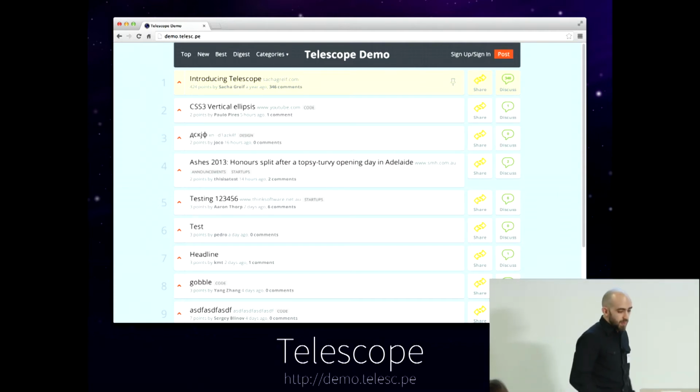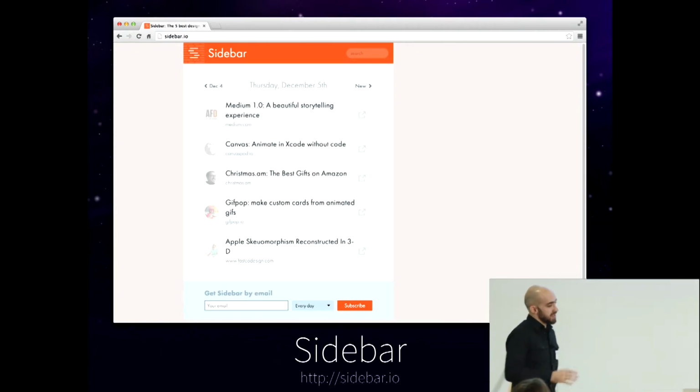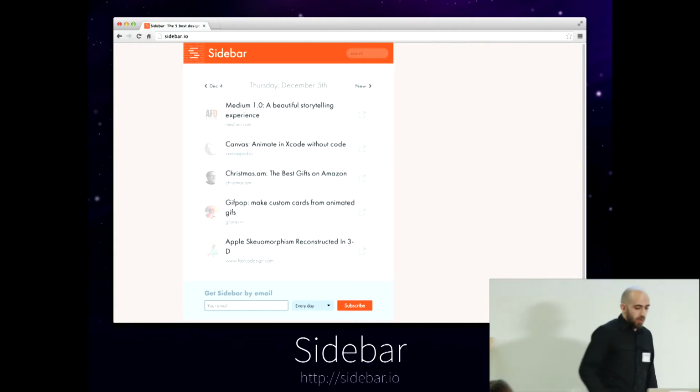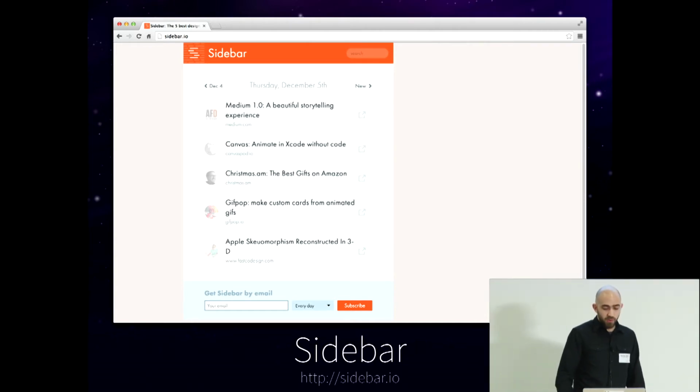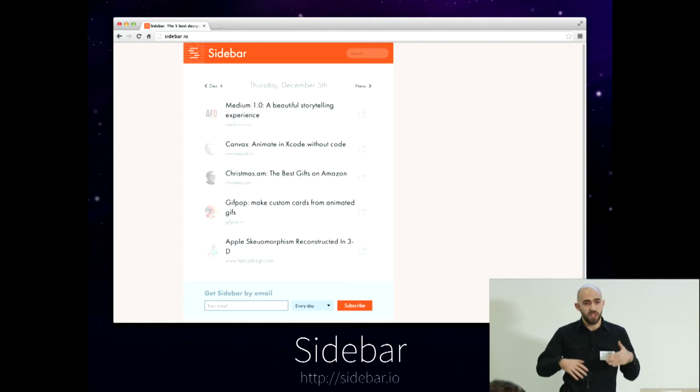And I ended up using Telesc.pe to build Sidebar. Sidebar is basically the Hacker News for designers that I originally wanted to build, except that the concept changed a little bit. You can't really comment or upvote on stuff, but instead it's a daily mailing list of the 5 best design links contributed by a community of users. Sidebar is actually doing pretty well, so every time I need a new feature for Sidebar, I implement it first in Telesc.pe, so both projects can evolve in parallel.